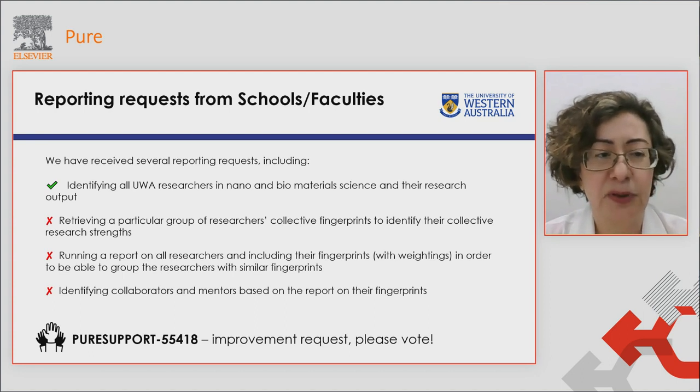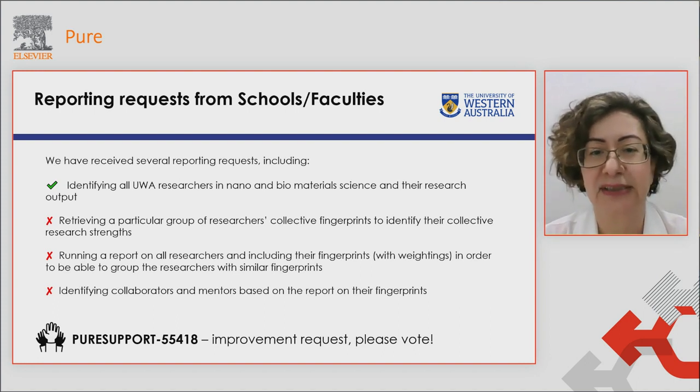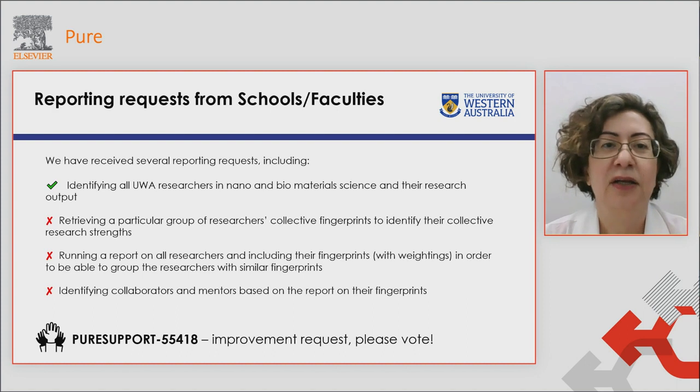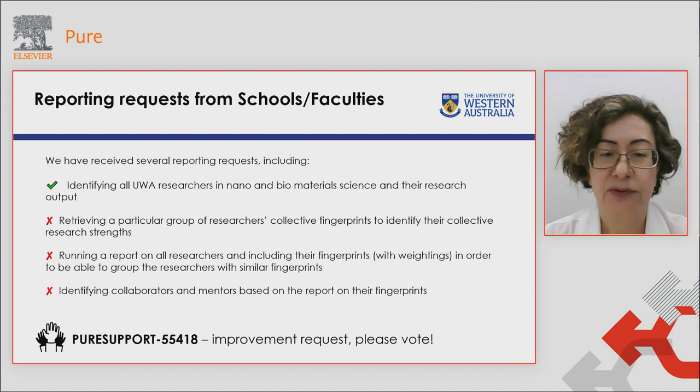Fingerprints have proved to be a useful tool for repository users in identifying researchers and publications in areas of interest. Users can do this by a concept search on a portal. However, it has its limitations. We have received a number of reporting requests from our Research Office and Faculties schools for reports on researcher groups and their related content, which includes their fingerprints and weightings.